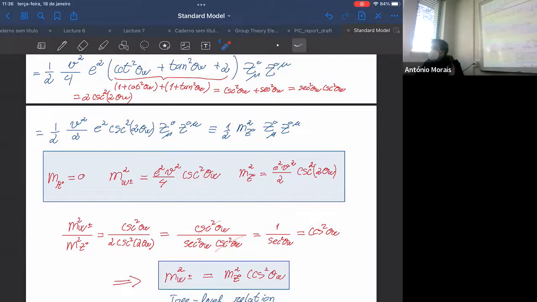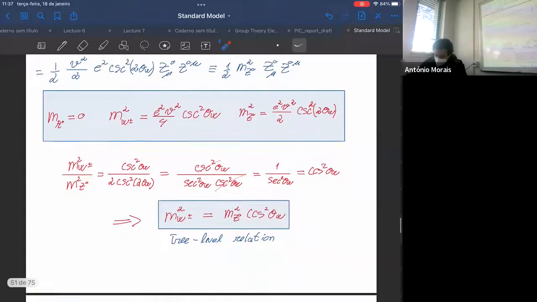What you get in reality is pretty much 1. It's 1.00004, if I'm not wrong. And this is really a sharp cut on our freedom to choose new physics. This is something that I want to discuss during the next lecture, because that is a guiding principle for what type of extended Higgs sectors we can have. That quantity can also be written in terms of generators. If you have a larger representation, a triplet or a sextuplet or something else, that will have an impact on the generators and can modify that relation. But it's going to be easier to discuss with things in front of you that I don't have at the moment. It should be one of the last things.